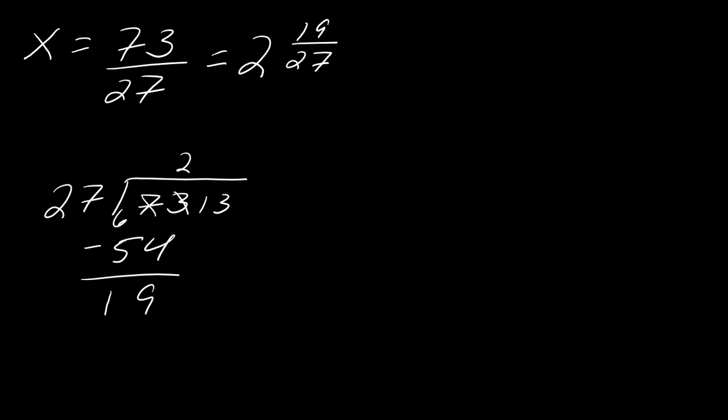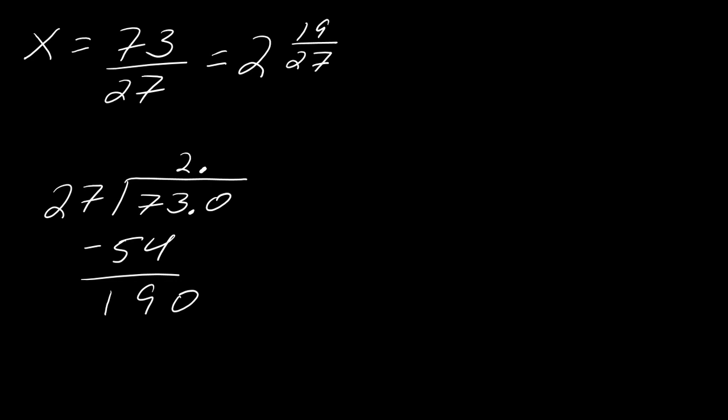Or if we have to do this as a decimal, we can continue this calculation. So what I'm going to do is put a decimal here, so the rest of this will be decimals. Let me make a little space here with this subtraction that I did. Then I'm going to put a decimal here, ignore the decimal, and bring down the 0. So how many times does 27 go into 190?